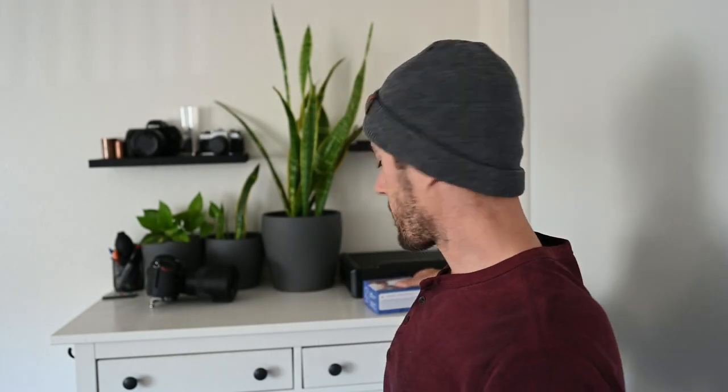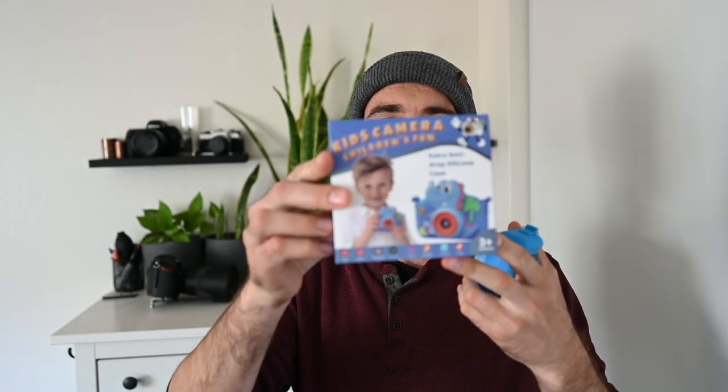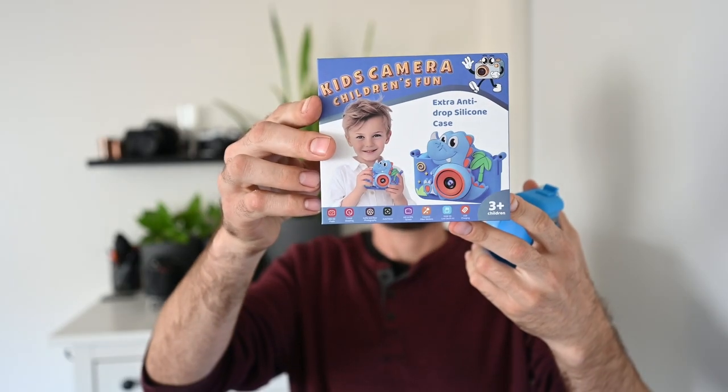Guys, so we're here to talk about this camera today. I've got it right here, and to keep it really simple, there's a lot of features on this thing you can read about online. We're just going to talk about how my kids are actually using it right now.